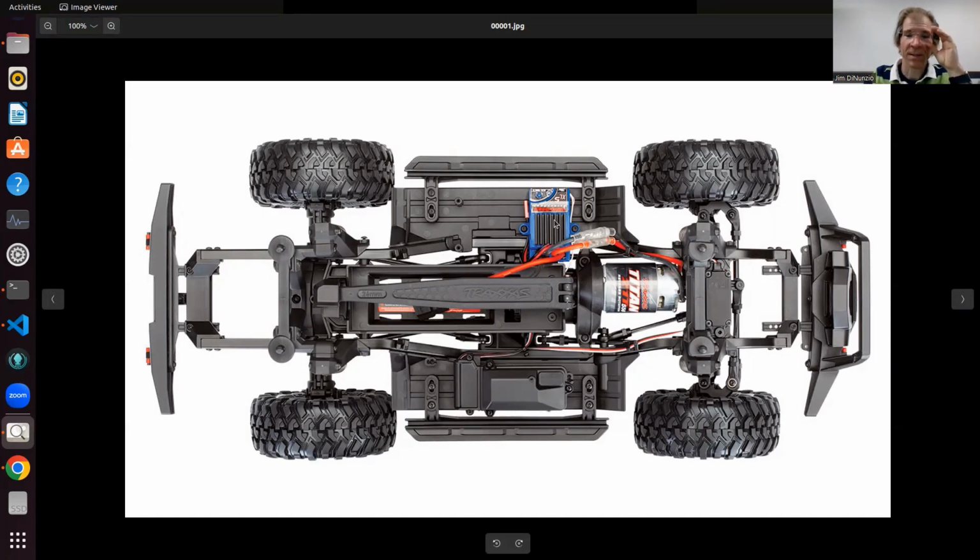This is the ESC, electronic speed control, and the motor. This is a single motor that drives all four wheels. This is a four-wheel drive car, and through linkage, the single motor drives all four wheels. The battery goes in this little spot here. The electronic speed control is what handles the motor. And over here, it's covered, but this is the receiver for the 2.4 gigahertz remote control. That drives the steering and the motor. And we'll see how we're going to hack both of those.